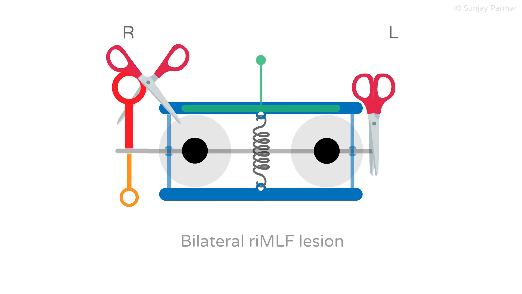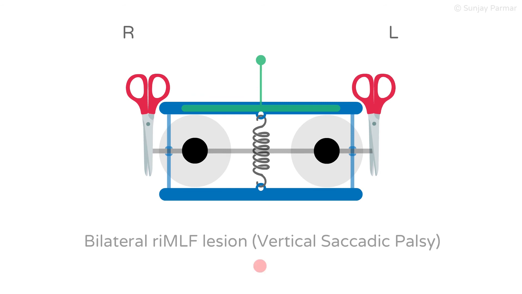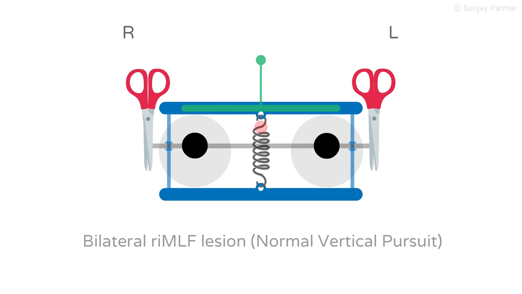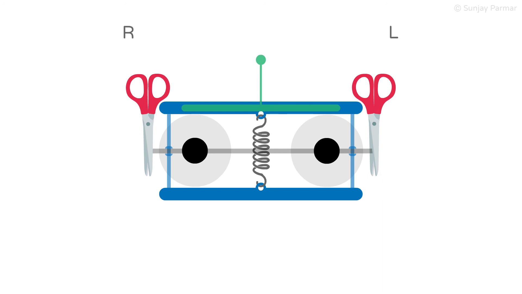Now, if both RIMLFs are completely damaged, there will be both upgaze and downgaze saccadic palsy, as seen by no eye movements when asked to quickly look up or down. Occasionally, there may be worsening downgaze saccadic palsy compared to upgaze saccadic palsy, as there are other thalamo-mesencephalic structures such as the nucleus of the PC which, if unaffected, can help aid saccadic upgaze movement. As the INCs are unaffected, vertical smooth pursuit should be normal, as seen by the normal tracking of the red ball. If this patient's vertical VOR is tested, this will be normal as the INC is not damaged. Regarding RIMLF pathologies, bilateral RIMLF lesions are generally more common than unilateral RIMLF lesions. Interestingly, in 20% of people, both RIMLFs are supplied by a single thalamic vessel known as the artery of Percheron. In these patients, an artery of Percheron stroke will lead to bilateral RIMLF damage among other midbrain and thalamic signs. In summary, bilateral RIMLF lesions may cause either total vertical saccadic palsy or downward more than upward saccadic palsy.